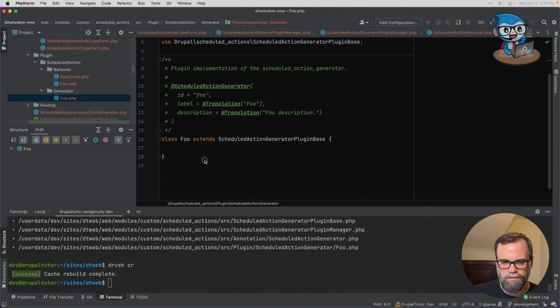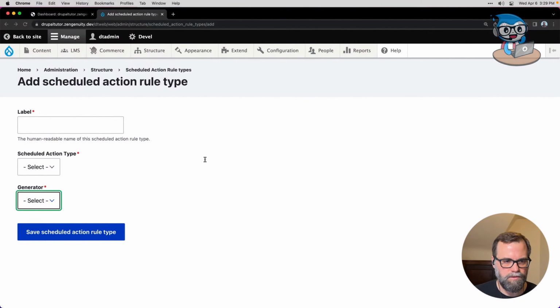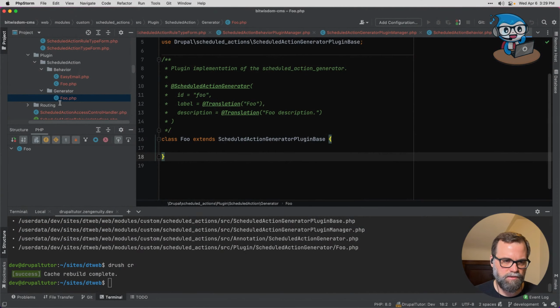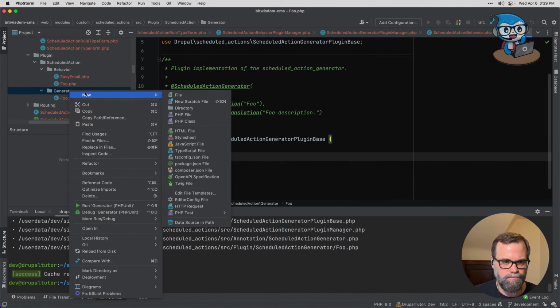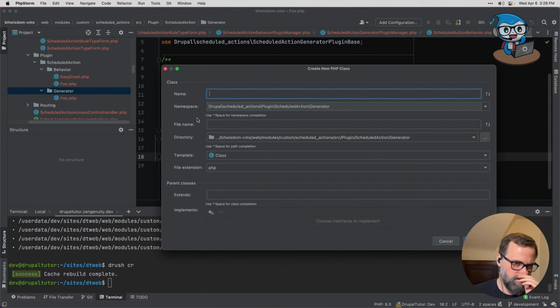So now we should be able to create a generator that generates based on the registrations to a session. That's the one we really need. So I will create a new PHP class.